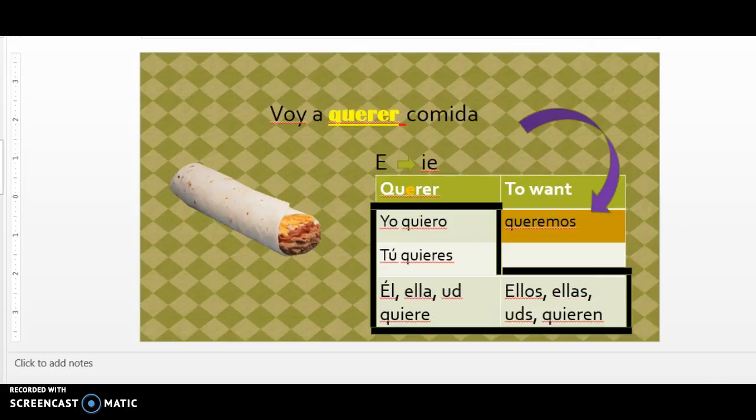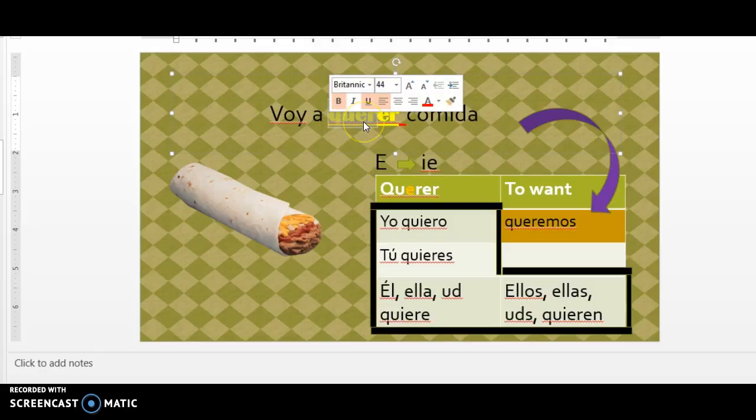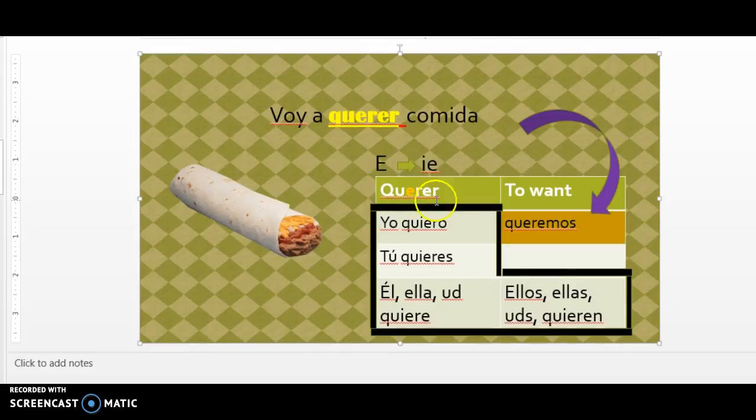Here's another example of one, which is the verb querer, which means to want. This particular verb, the E changes to IE. Your stem is everything but the ER, so I'm highlighting that. So that E inside of that stem is going to become an IE. And this is an important verb, Brooke, because it means to want, and we use the verb to want a lot. So here we have the E in there, and we change it to IE, and you get yo quiero, and then you have to add the O ending for yo. Remember, yo always ends in an O.